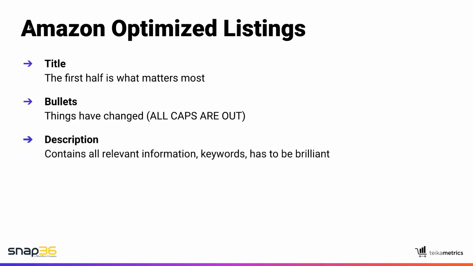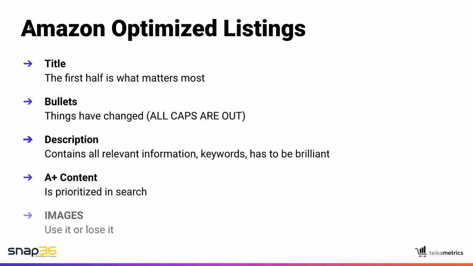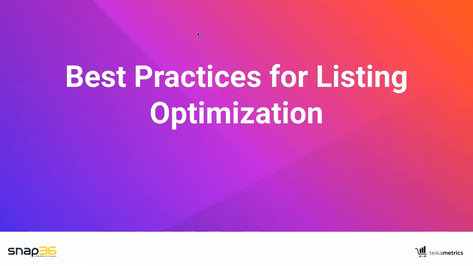Description contains all relevant information, keywords. Look, when you think about optimizing a listing for Amazon or Walmart, it is an art and a science. The science is the keywords. Are you using them in your description, your bullets, your A+ content, your images? That's the science of it. But then the art is, how do I make sure that I have the right keywords, but it still looks aesthetically pleasing for consumers and buyers and doesn't just look like it's stuffed with keywords? So I think this is a good time. Let's jump into an example of a listing.